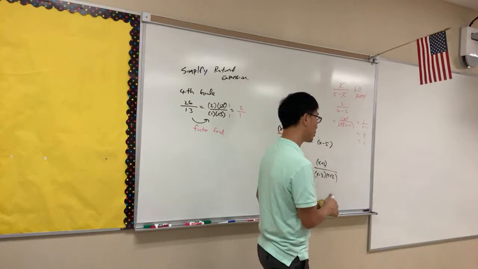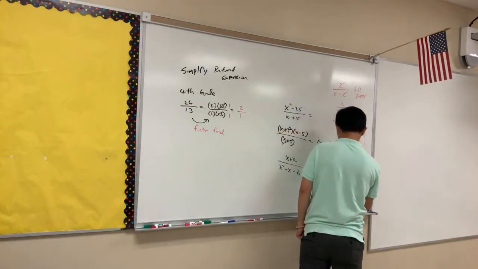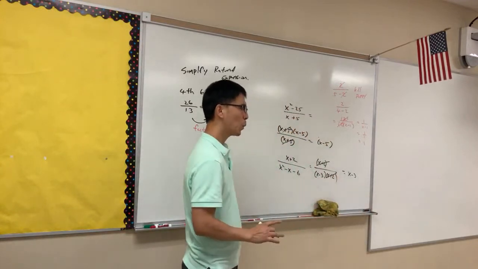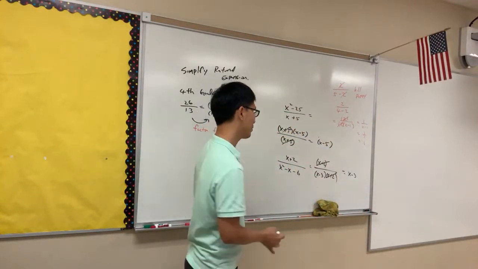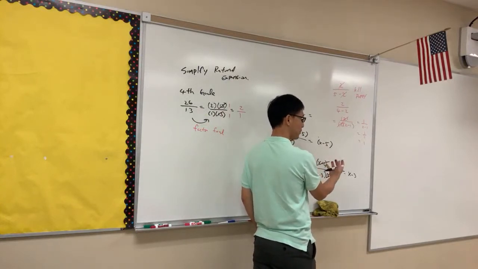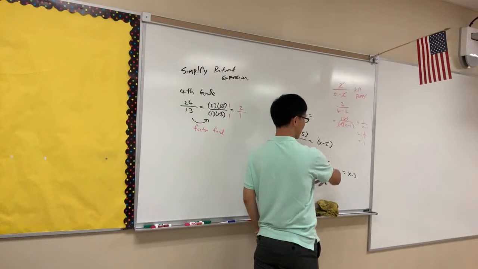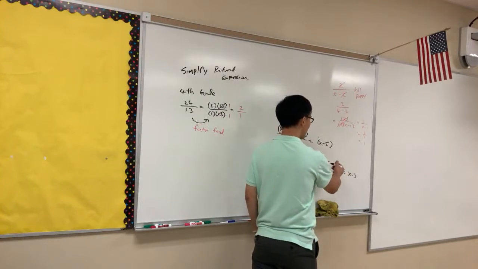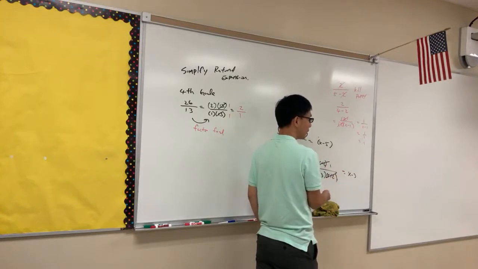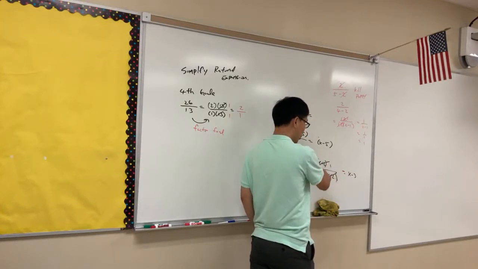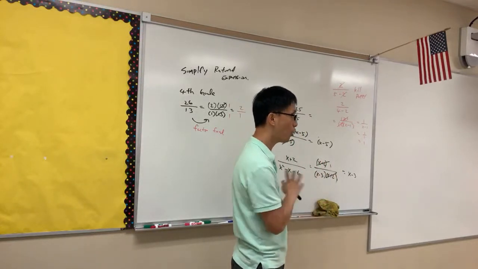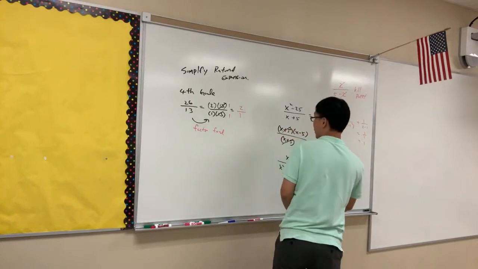That's not the answer. You're supposed to simplify, right? And they say the answer is x minus 3, and I say take out 5 points. Why is that? Because when you cancel something, it doesn't just go away. It doesn't become 0. Even if it becomes 0, it's going to make the whole thing equal to 0. But it actually cancels as 1. Putting that 1 over there does not hurt you. It's actually only benefiting. But you see this kind of mistake all the time, even with people in calculus. It drives me insane, but people are going to do it.